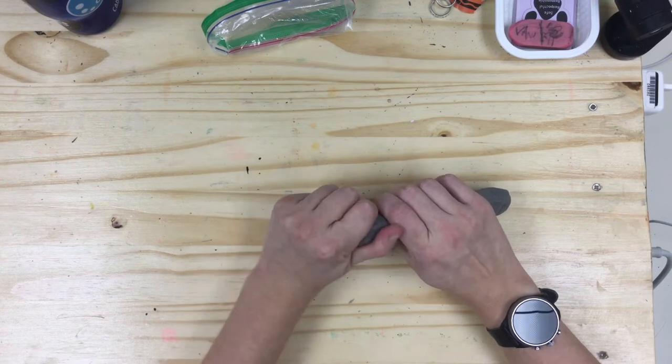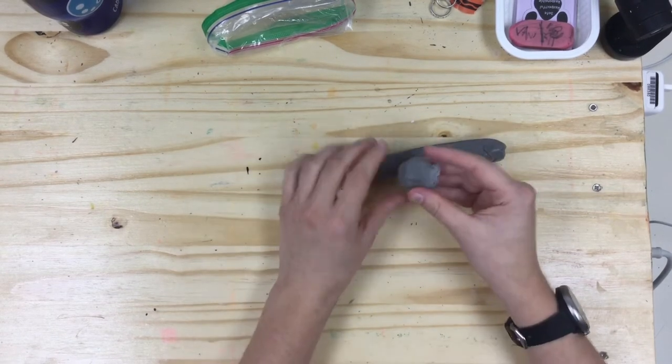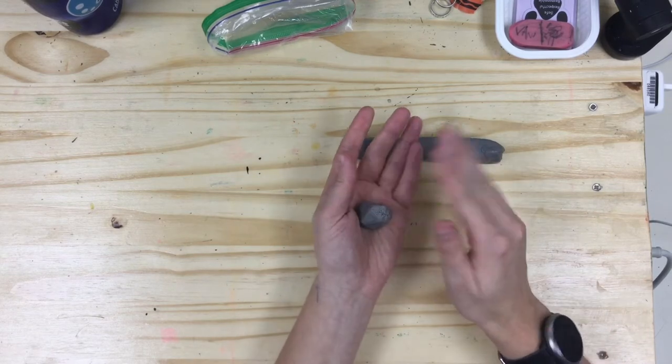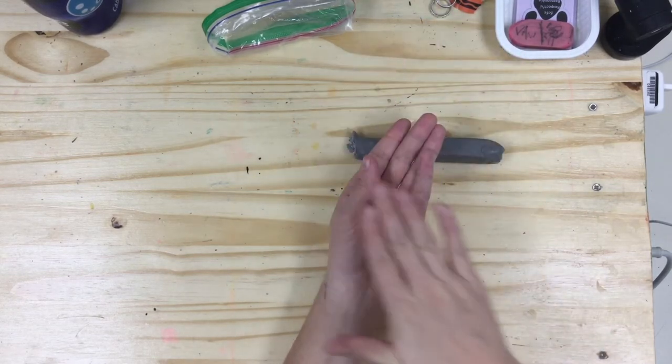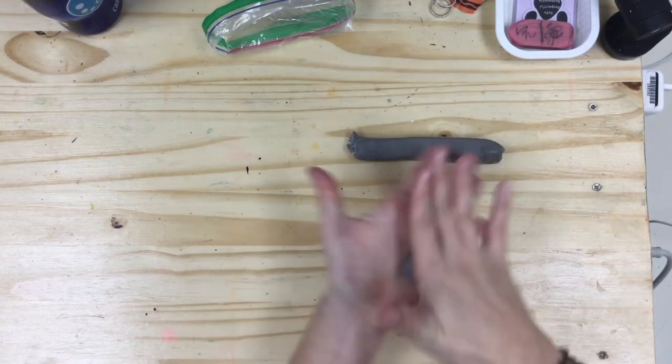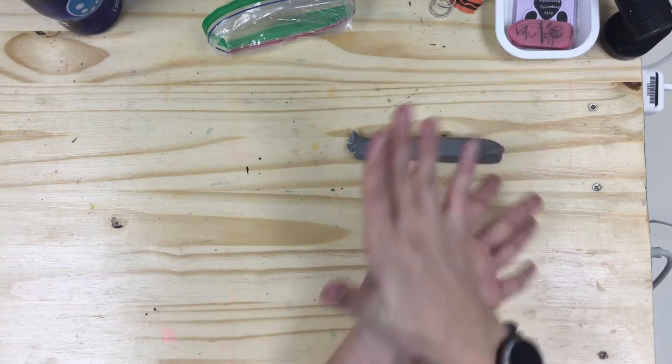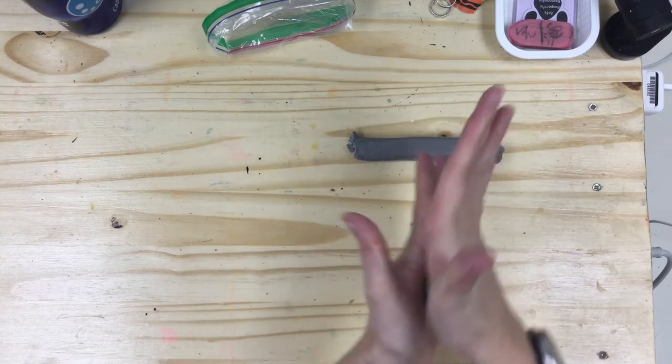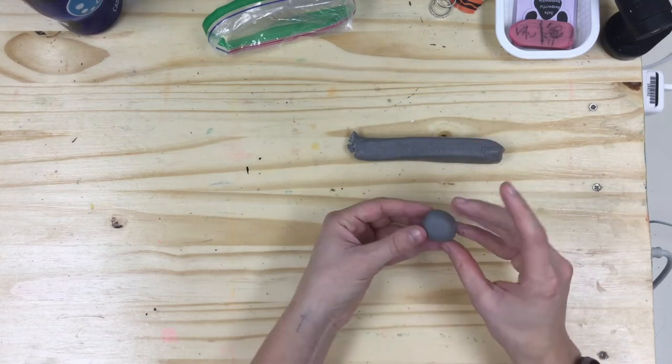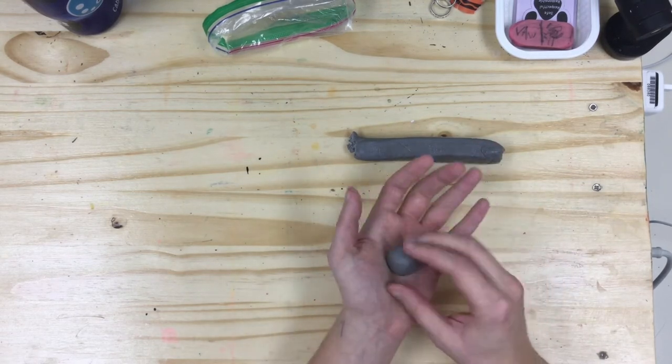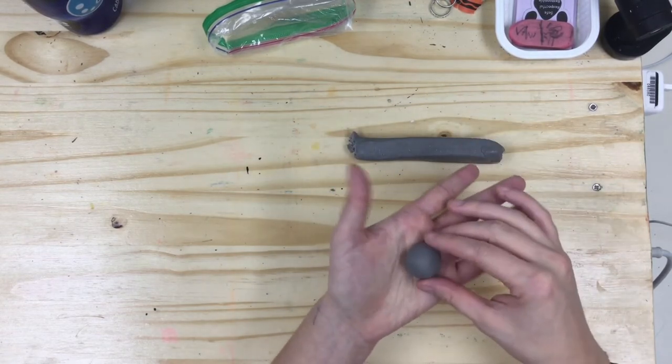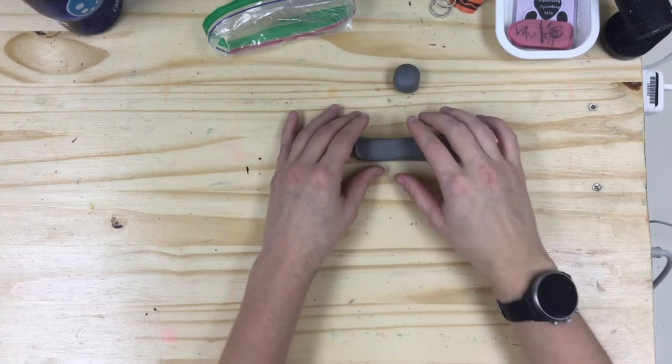So I'm going to take my clay and I'm going to twist it between my two hands to rip off a piece. This first piece I am going to put between my two hands to make a sphere. So I'm going to put it between my two hands and I'm going to be moving my hand in a circular motion to roll a sphere. As I'm moving my hand, I am pressing down with my top hand to squish the clay. Not so much that I'm squishing it flat, but just enough so that it's starting to roll underneath my hand and make a sphere. You can see that my clay is already starting to get a little round. I can keep rolling it until it's a nice sphere. Then I can set that aside. So that's form number one.